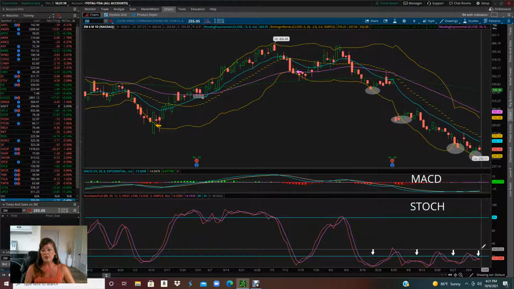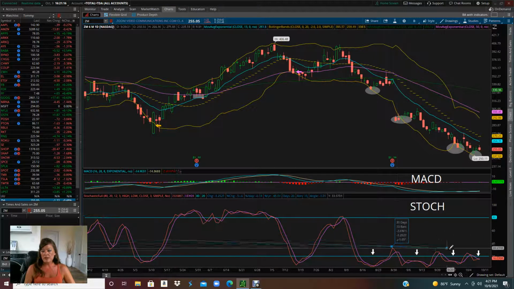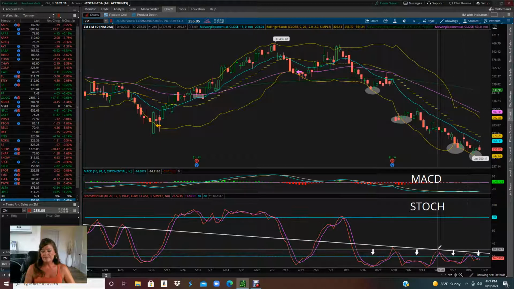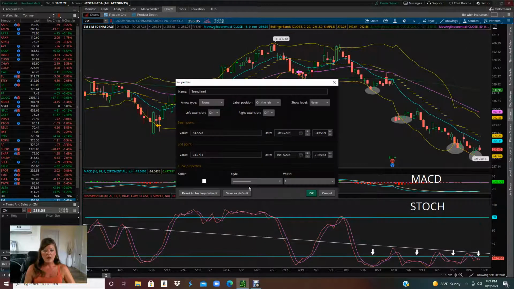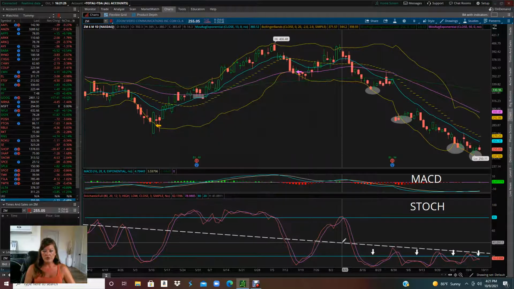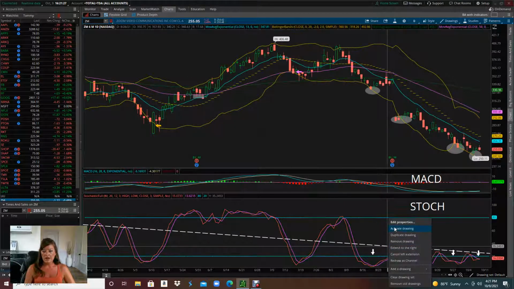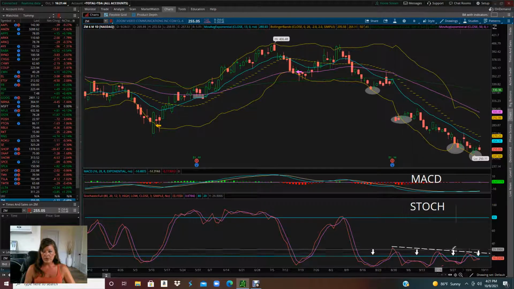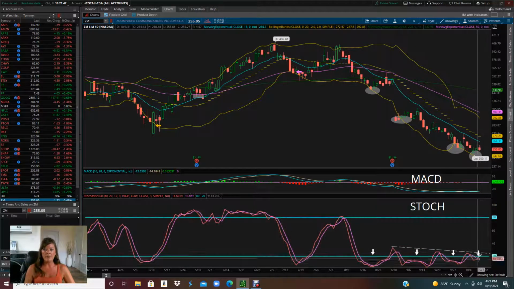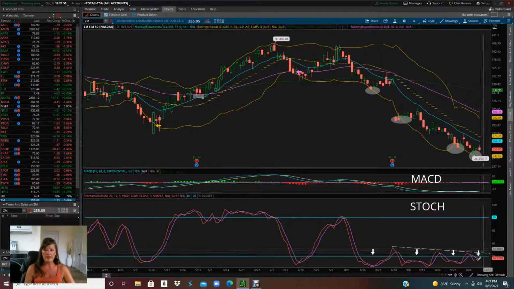So what I would really look for here is you can draw a trend line in here. Look how there's this little trend line here. The thing with stochastics is you can draw trend lines in your stochastics. You can draw ascending triangles, descending triangles. You can draw trend lines. You can't really draw falling wedges and all that. That doesn't work, but you can draw the trend line. So when this would break this trend line, that would be bullish. You'd be breaking the 20 line and breaking your trend line, that would be bullish momentum.